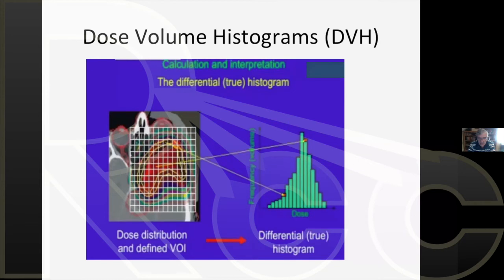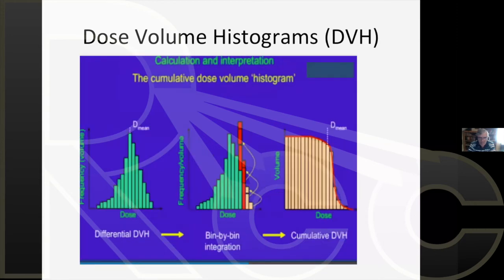That's not the one we look at. The one we like to look at is the next slide, which is the cumulative or integral DVH. And this slide, which came from SlideShare, really shows how beautifully this thing is calculated. You start on the right with the highest dose, and there's not a lot of voxels that have the very, very highest dose. And then you quickly ramp up to the tumor dose, to the prescription dose. You just keep adding one pile on top of another. Just keep adding. And you create this very nice sigmoid shape, which describes the dose volume interaction. And that's the one we look at.